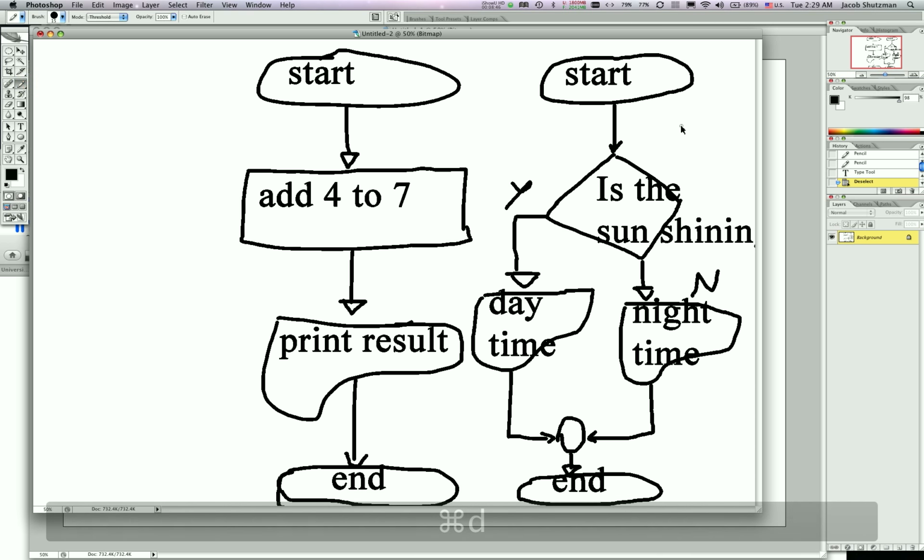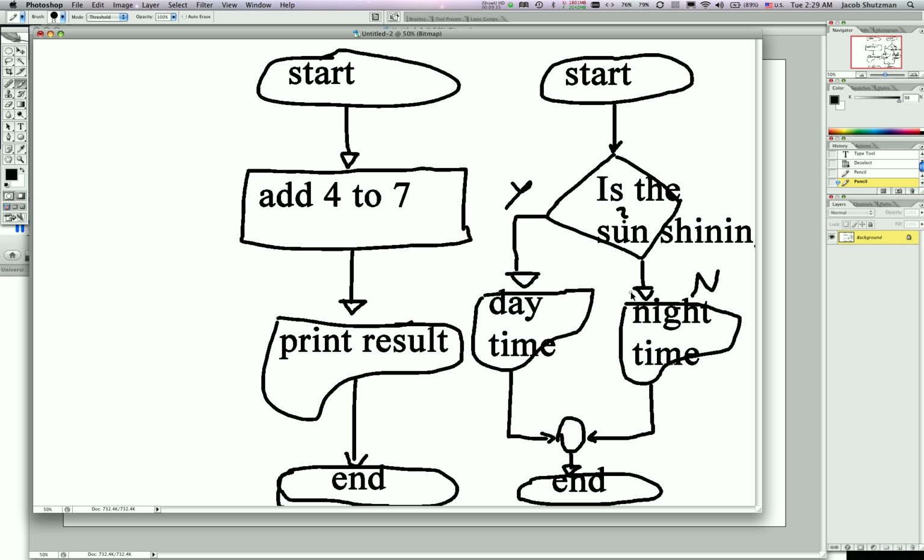Okay, so this is our second flowchart. It has a start, it has a question, is the sun shining? We can put a question mark here, or at the end, wherever is convenient, and it's always a yes or no question here. So then we have a Y, which is yes, and we have an N, which is no, and if it's yes, the sun is shining, we're printing daytime.